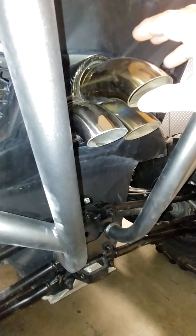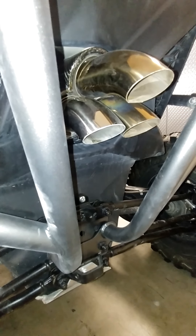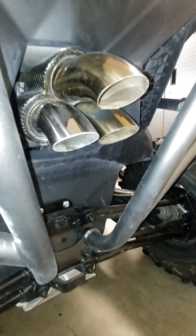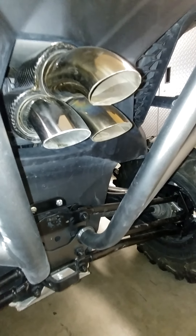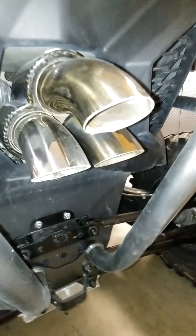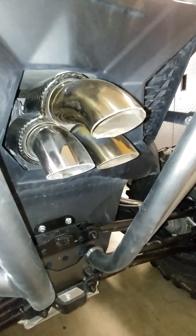So what I did — you can kind of see inside there — I bought a two-and-a-quarter to two-inch adapter, which changed the inner diameter of the tubing down to two inches from two-and-a-quarter. That increased the velocity of the exhaust, which changes the frequency and makes it a higher pitch. The higher the pitch, the more directional it is — that's why subwoofers can be placed anywhere and you can't really isolate where the sound is coming from. I wanted to shift the frequency a little bit higher and make it more directional versus the bass note, which is omnidirectional.